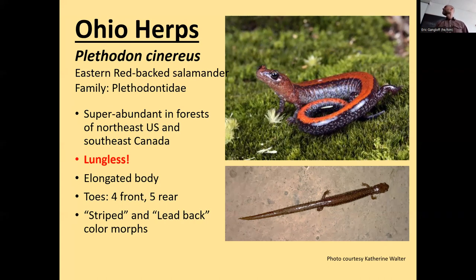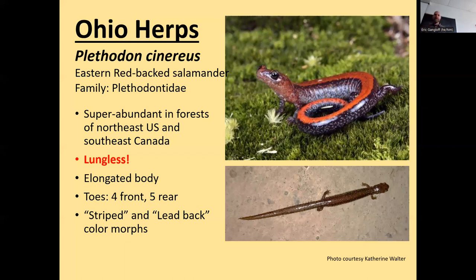Because they're friggin' sweet. They have a very elongated body. So you can see these in Catherine's photos from our outing the other day without her permission. Oh, you'll see more of these come up. I didn't ask anybody's permission, but I gave you credit. That's like half okay. Very elongated body. And you can see in many cases, the tail is very fat, and in some cases even longer than their body from their snout to their vent. And we saw some examples of that, the one I was processing on Monday.